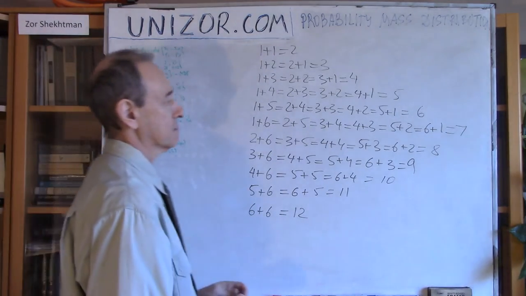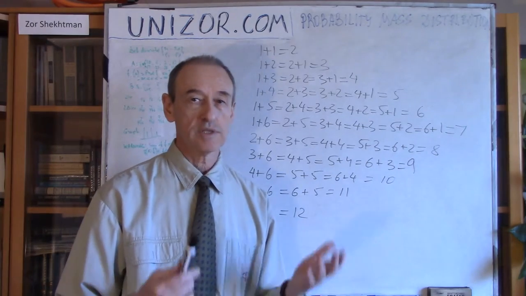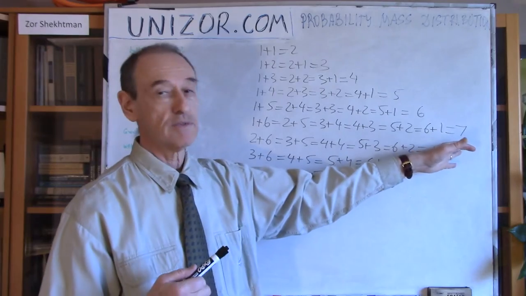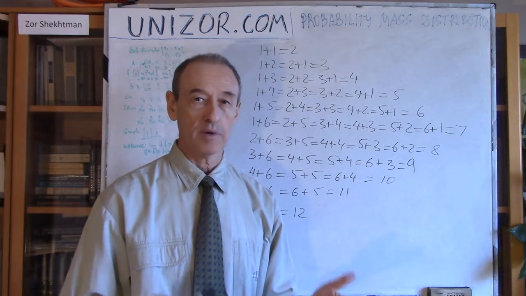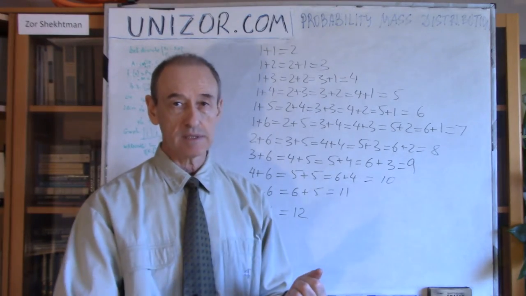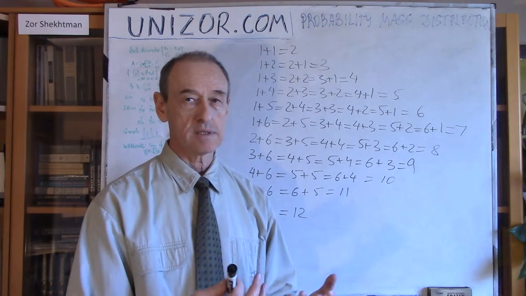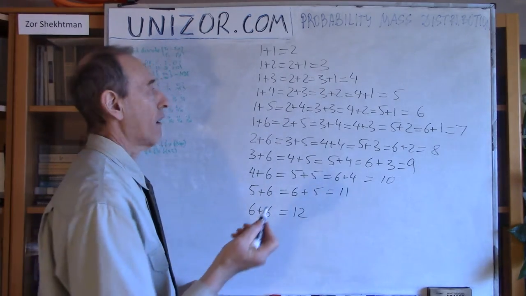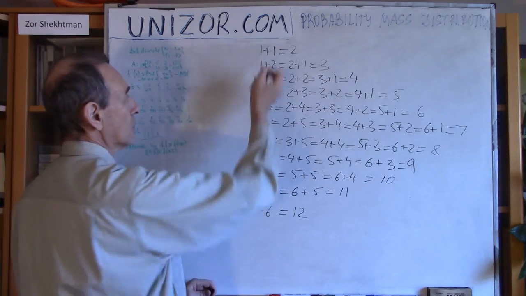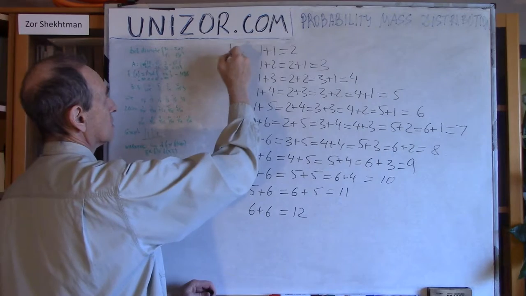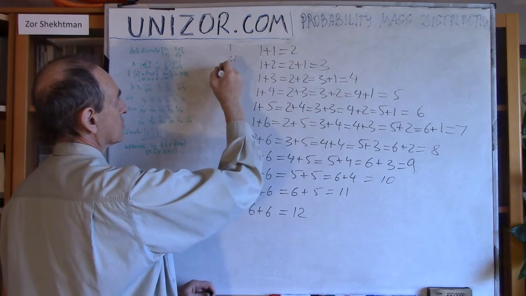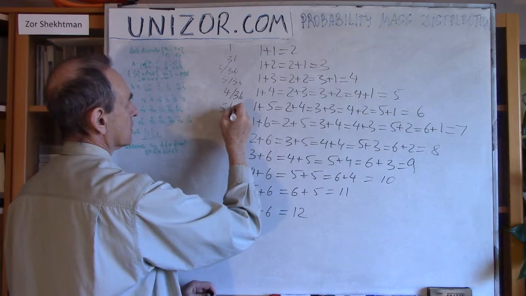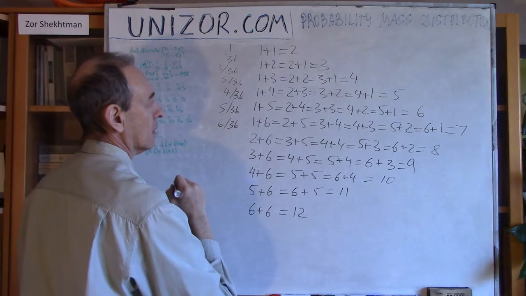So how about our probabilities? Well, the probability is, as you understand, the number of combinations of these two dice which gives us a concrete number, divided by the total number of combinations. Now, total number of combinations is obviously 6 times 6, because we have two dice, and each one of them has 6 different values. Now, how many combinations are there when our sum is equal to 2? Only one combination out of 36. So the probability is 1/36. In this case, we have two combinations, so it's 2/36. In this case, it's 3/36, 4/36, 5/36, 6/36. That's the maximum, right?